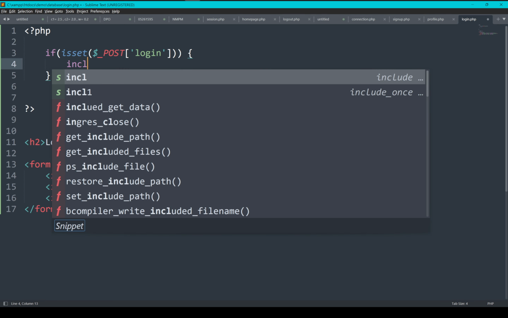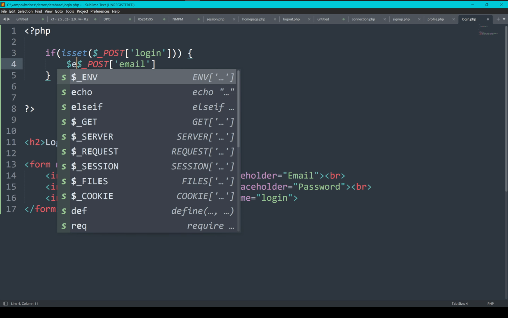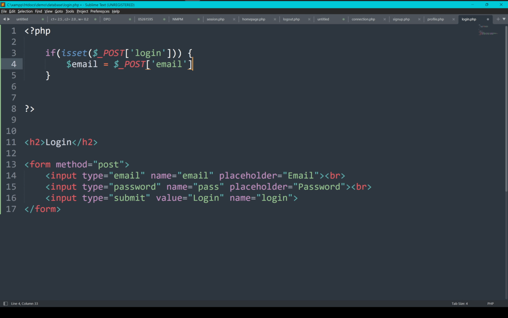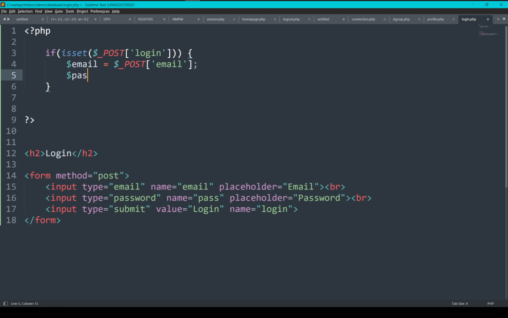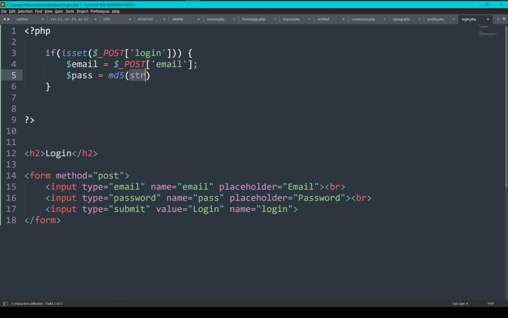Then you need to do validation first again. Validate the email if it's really an email. For this one, I'll just assume that validation had happened. Password is equal to, since we're using MD5 for this demo, so I just used it, then pass.